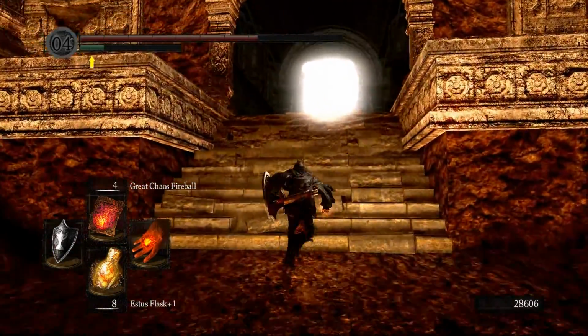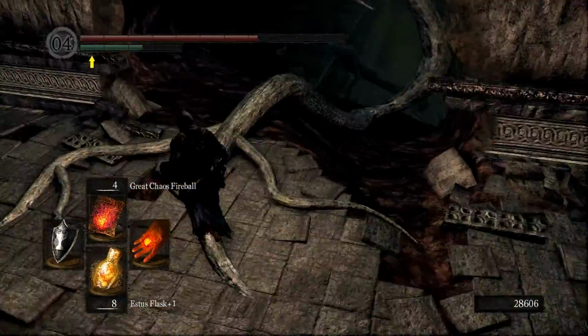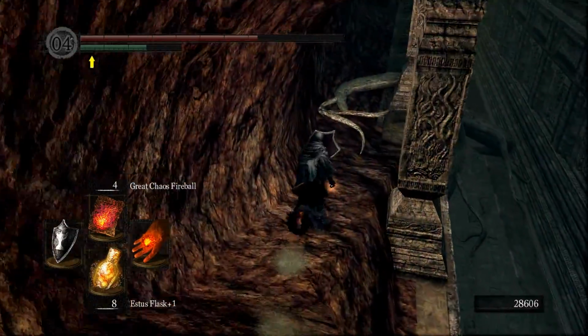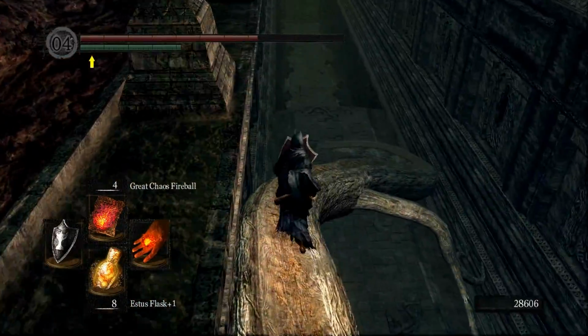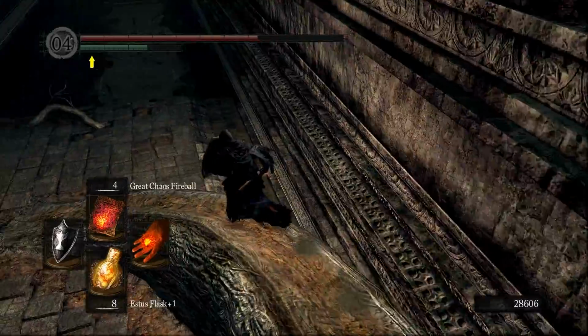There, just shield up, roll past Taurus, because his hitbox can just be a nightmare sometimes. And then instead of doing Demon Fire Sage, we turn right, and this is where we're going to take the Chaos shortcut down to the door. You might know this area from if you were following Solaire's questline.